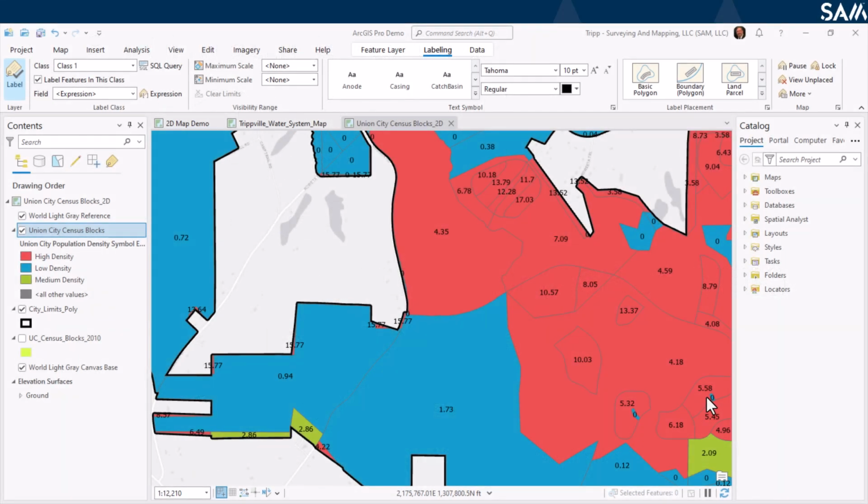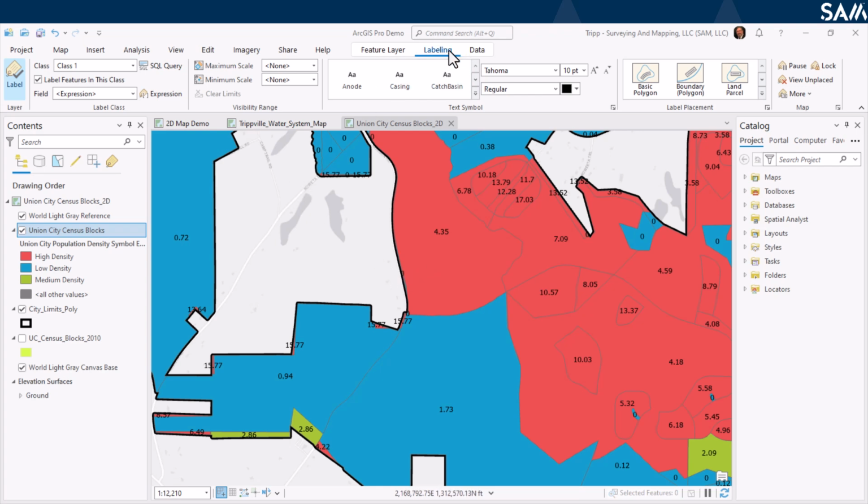Okay, so here we are back in ArcGIS Pro. We're once again working with the census blocks, and currently we're labeling them with our population density. So we have 4.35, 1.73, and again, these are great numbers, but they really don't tell us what anything is, right? We don't know what that 4.35 means. So we want to add some text to this label that again provides it with a little bit more information, tells us what that number is.